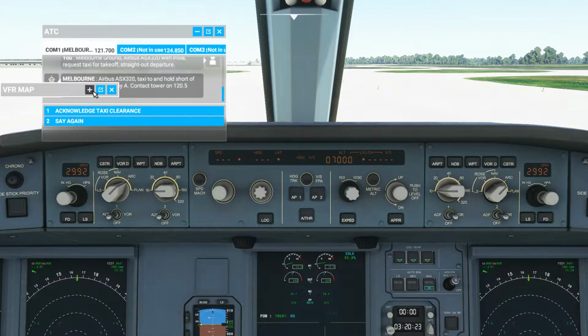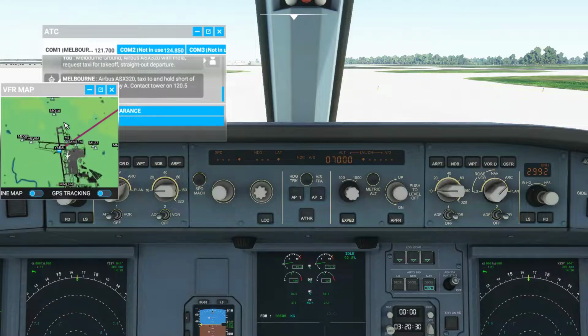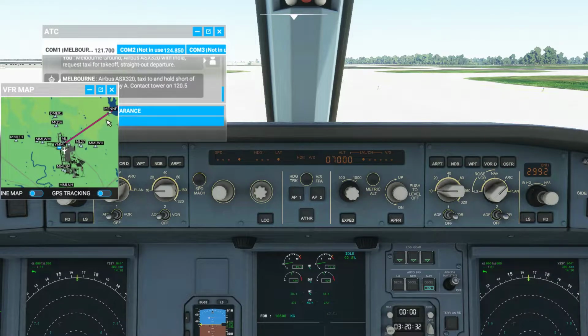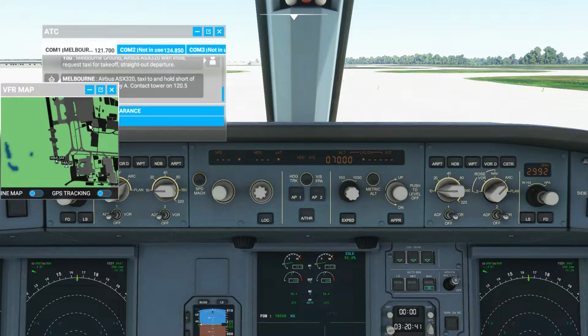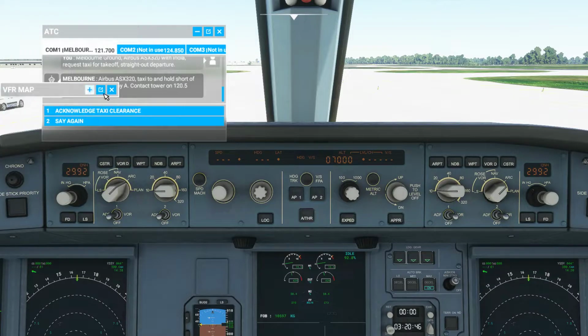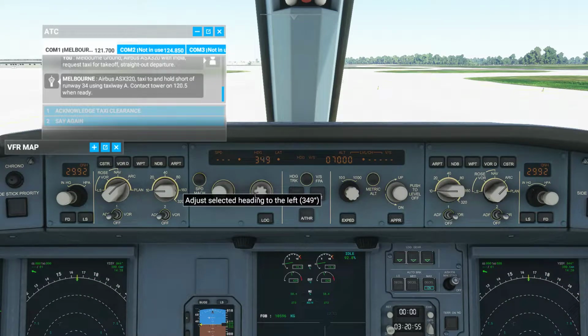Alright, opening up the VFR map. Runway 34, that's going to be this one. So we're going to probably make an upwind departure and then turn to crosswind and intercept our flight plan. Awesome. Now we could set up our heading here, so we know our runway heading. 34, so I'm gonna maintain runway heading on departure. So we're gonna set this to 340.